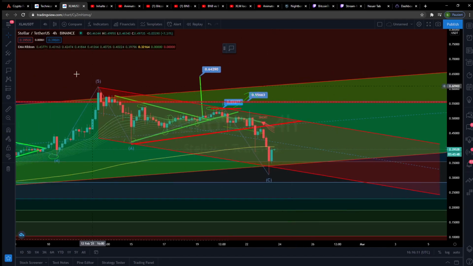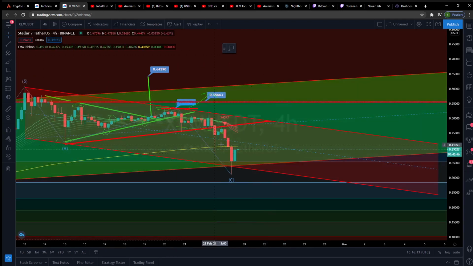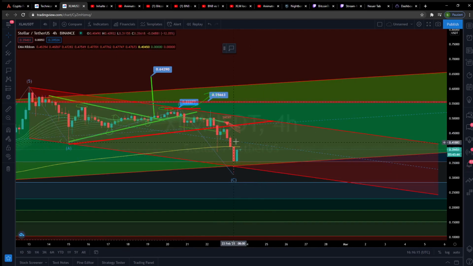For the next time, this is the 4-hour chart for Xlm. It's very important: this blue middle line is the next resistance line. You can see it here. The middle line is always very important in trading. It touched it, and it broke through. From now, in another way, it's a resistance, and we must break with Stellar over this blue dotted line here.